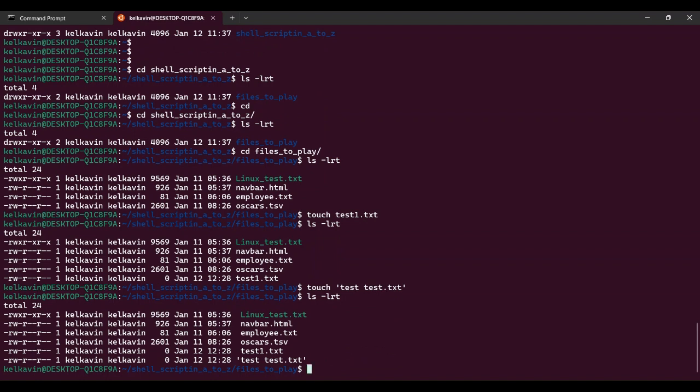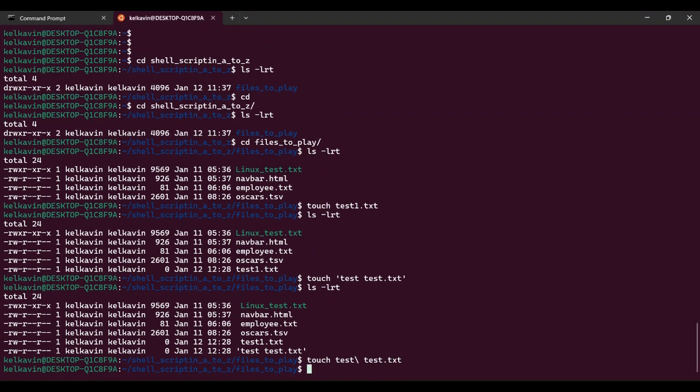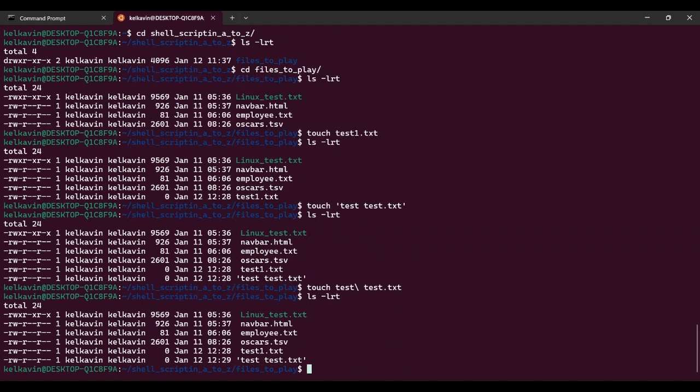Now, if you want to remove it, there is another way I'll show. Touch test, then let's just escape the space. I think this should work. Okay, I think it is already there. That's why it got. Okay, so first we'll remove the file. So how do you remove it?